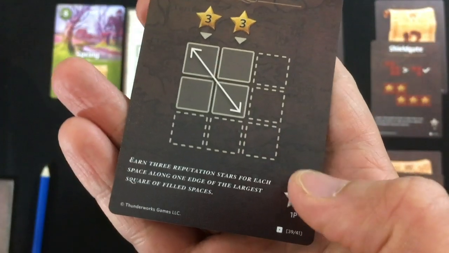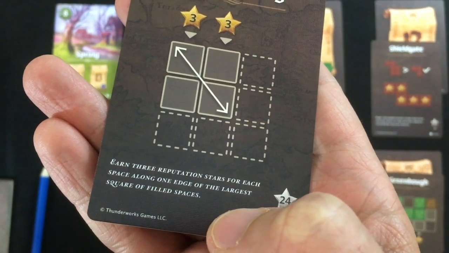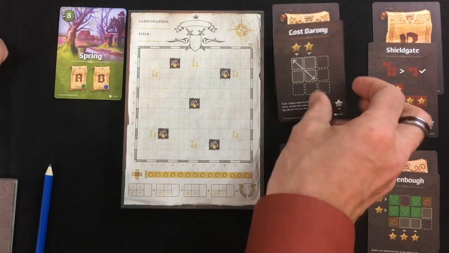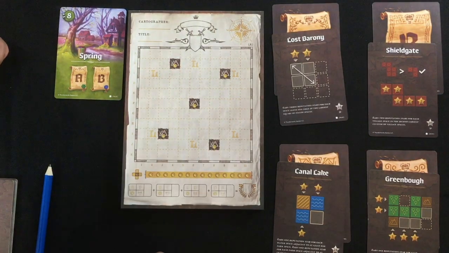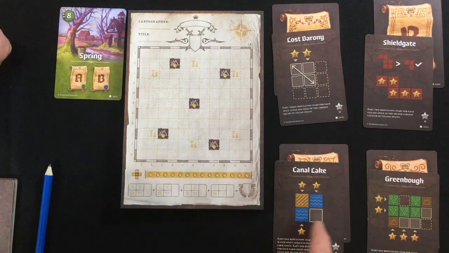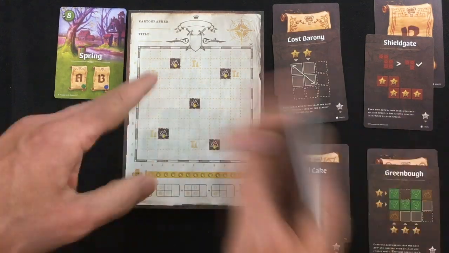And just to show you an example of how these work, this one says, earn 3 reputation stars for each space along one edge of the largest square of filled spaces. So when Lost Barony is active, I want to try to get a big group square of filled spaces to get the bonus points there. And filled spaces includes anywhere you've drawn stuff and also the mountains automatically. The rest will rely on different types of things you'll draw. So the Shield Gate is about villages, the Canal Lake is about farms and water, and the Green Bow is about forests.